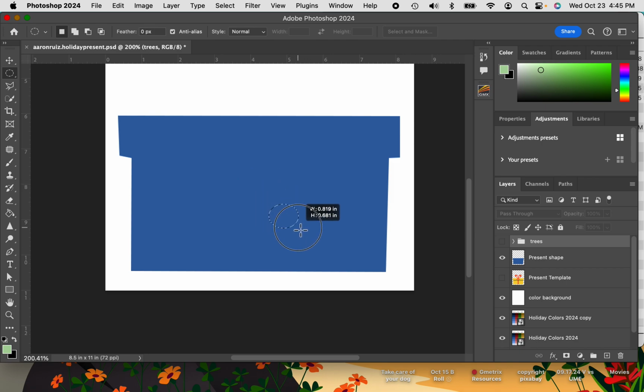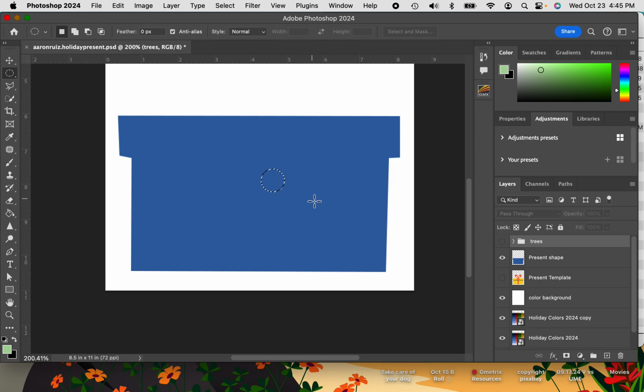If I don't want to, I can just make the shape however I want. So I'm going to go ahead and hold the shift key down and make a circle. I don't need both of these. Let me Command D, deselect. I'm going to hold the shift key down and make a circle. Okay, that one actually didn't do it. Here we go. Hold the shift key and make a circle.